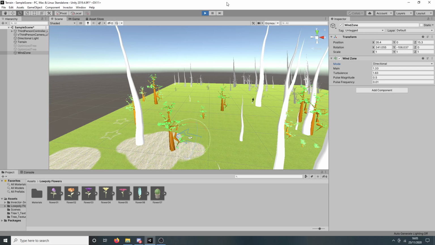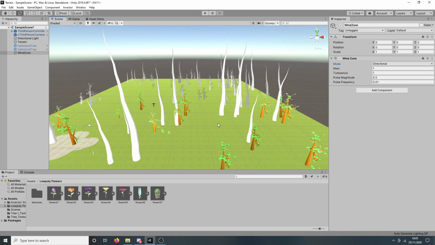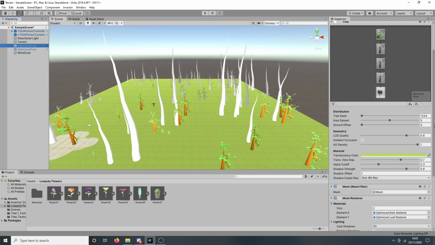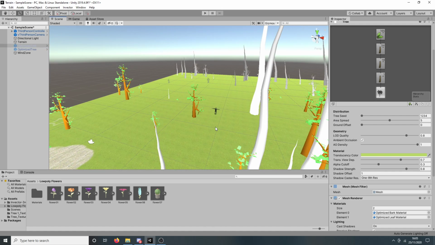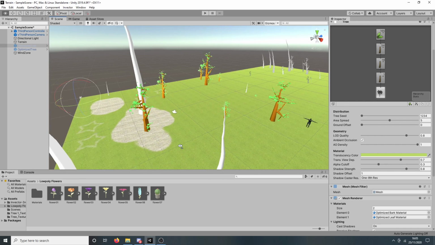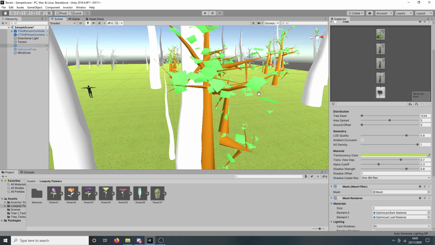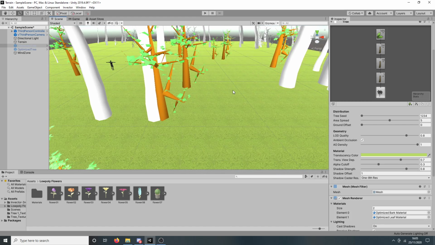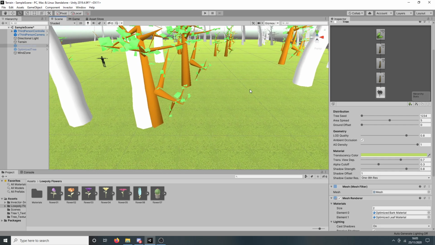So that's basically everything about terrain and trees that Unity offers. Obviously the best thing to do is just go in and fiddle around. Have a look, try and make some trees and terrain on your own to actually understand what's going on. Obviously these trees are pretty garbage, but they were a rush job. So yeah, that's basically everything.